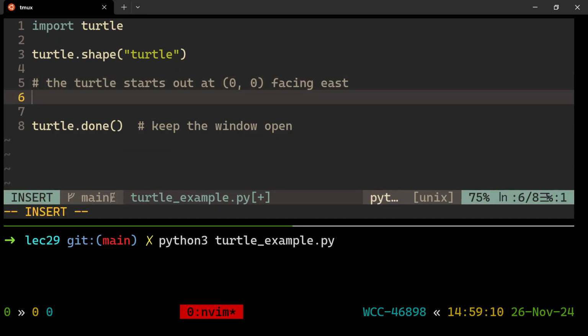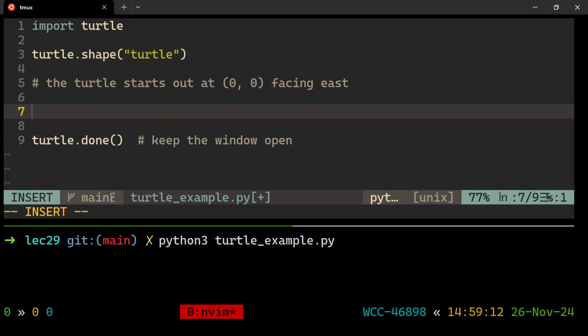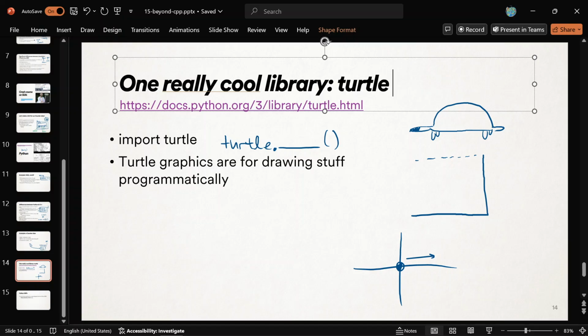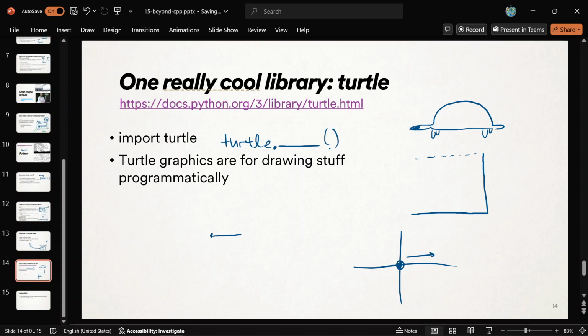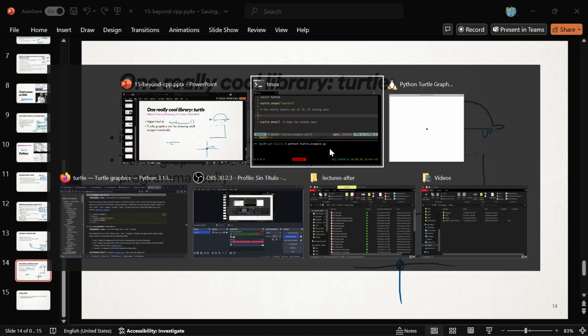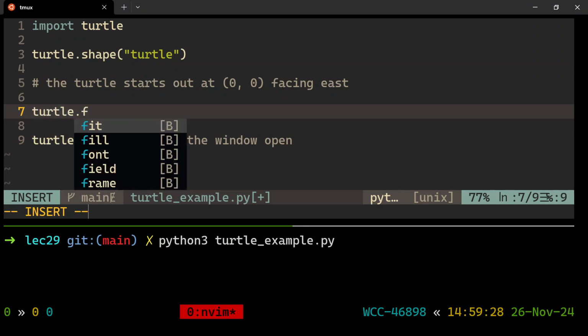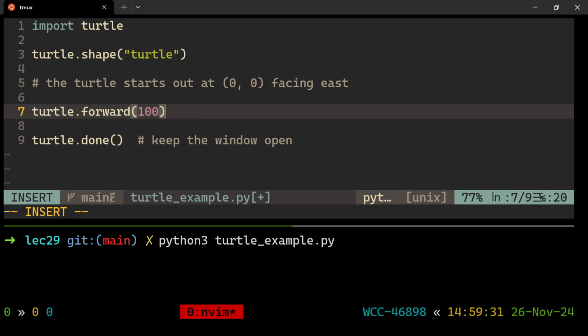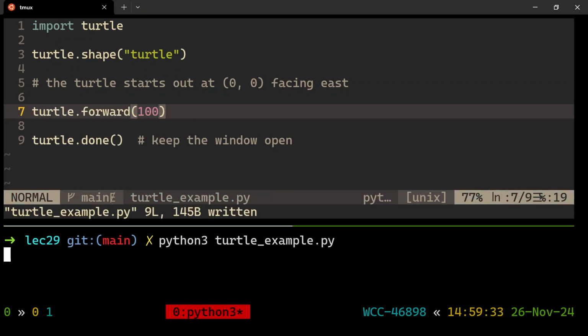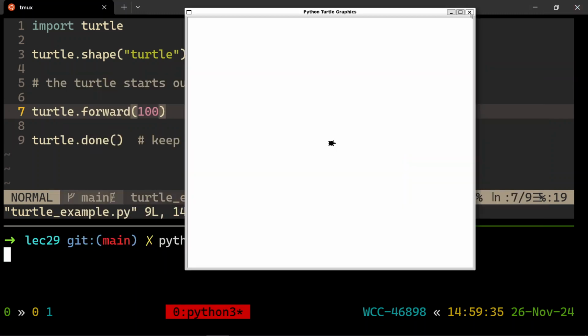I'll show you how to change that in a second. So let's make a square by telling him, hey, Mr. Turtle, go forward, from where you are, go forward by 100 units. He's facing to the right, so we'll draw in that direction, right? Make a line right now. Hey, Mr. Turtle, please go forward, turtle.forward, by 100 units in this virtual land. And then, here, let me close it, rerun it.